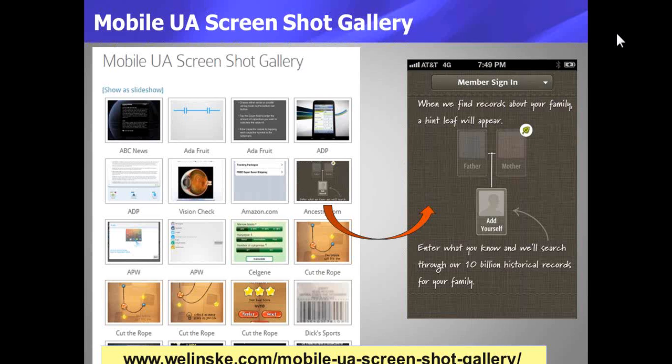If you're interested in seeing what people are doing for mobile help, you can take a look at the mobile UA screenshot gallery that I have on my blog, where I've collected a couple hundred screen captures of different apps to show how that information is being presented.